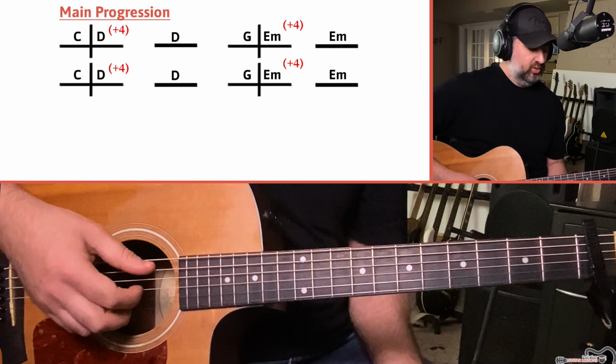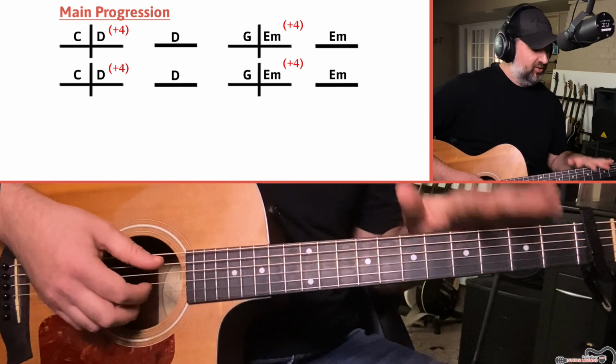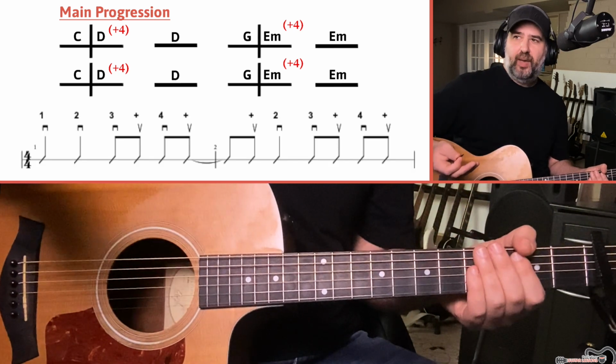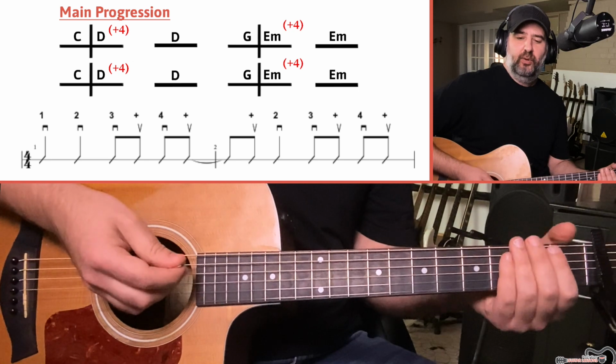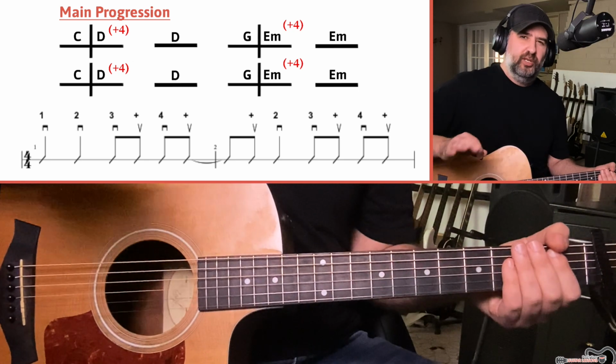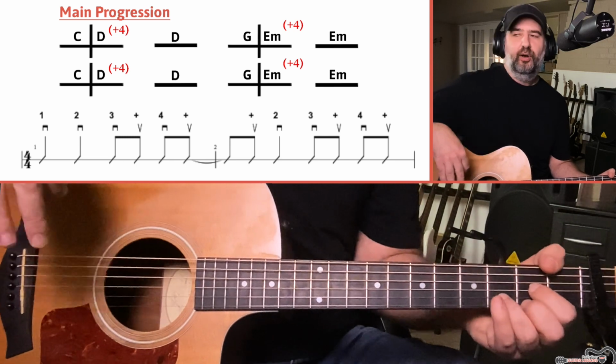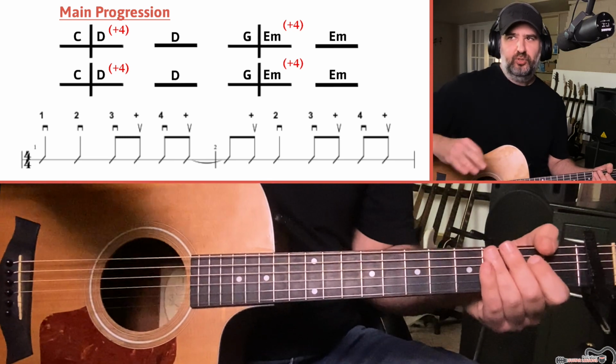All right. So that's going to be the whole chord progression in terms of what your left hand is doing. Right hand, strumming pattern to do here, I would do this. It's really a two measure strumming pattern just because that chord change happens on the end of four. You have to alter the second measure. So it's going to be like this.